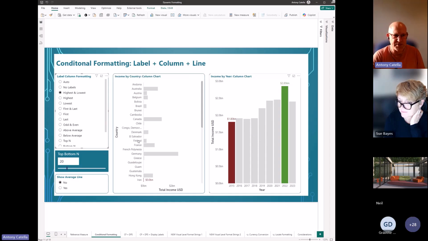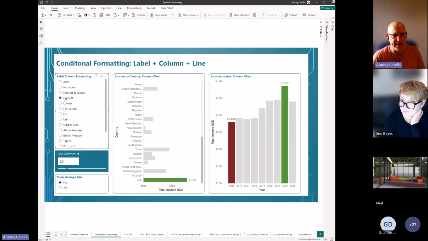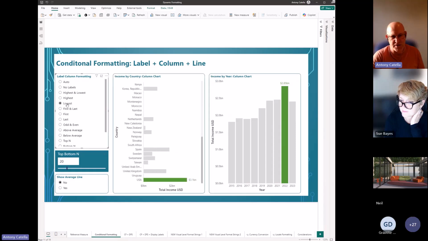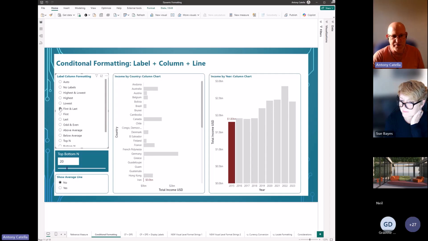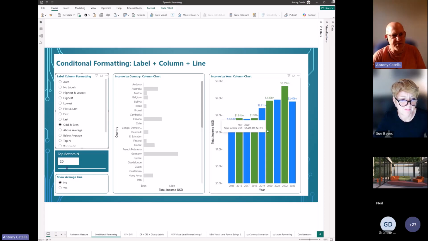Then I might have another option here which selects the highest and lowest values within the columns and the labels themselves. So in this middle chart, I've got the lowest option and the highest one. I might want to only highlight the highest value within the chart. I might want to do just the lowest one. You may want to do the first and the last. Whatever option, I've built in quite a few options here. We might want to do odds and evens, depending on what you're wanting to do, for example, this one with the years.